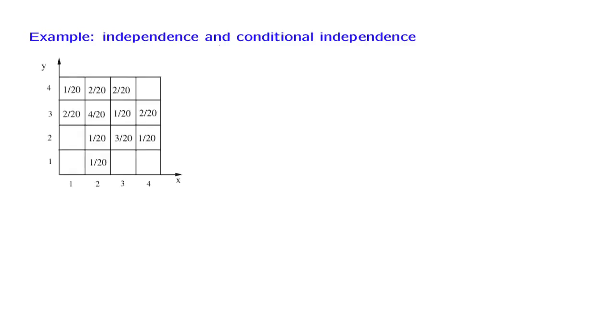Let random variables X and Y be described by a joint PMF, which is the one shown in this table. Question: are X and Y independent? We can try to answer this question by using the definition of independence, but it is actually more instructive to proceed in a somewhat more intuitive way. We look at this table and we observe that a value of 1 is possible for X. In particular, the probability that X takes the value of 1, this is the marginal probability. This can be found by adding the probabilities of all the outcomes in this column, which in this case is 3 over 20.